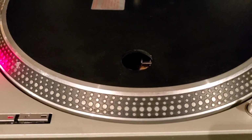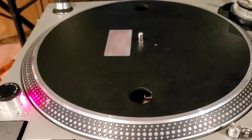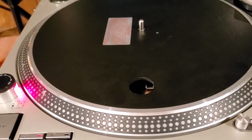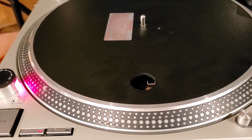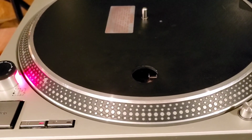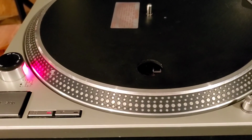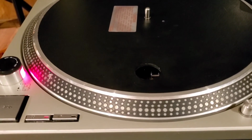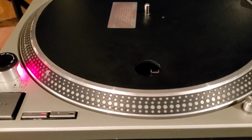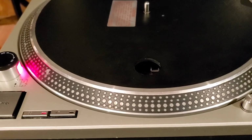And then we're going to get into also fixing a classic Technics 1200, one that has got to be almost 35, 40 years old. We're going to get into repairing that classic. It's been used and abused as well, and we're going to see what we can do to get that one going. One that we haven't seen in a long time. And I'm excited to get into it and see what's happening with it.